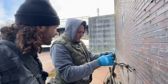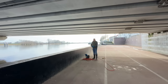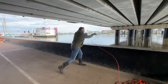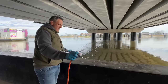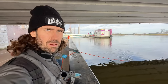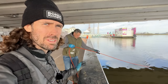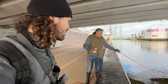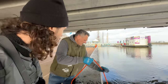It's the first bike of the day. We're magnet fishing now. Here he is, Henny on his own. Henny all on his lonesome magnet fishing under the bridge. Not bad. All right, you got a good vibes here? Yeah. We were here last time looking in a pile of another magnet fisher, and this is where Henny found a 500-year-old spear tip, which is super cool that another magnet fisher left behind because they didn't know what it was. So this could be a good spot.